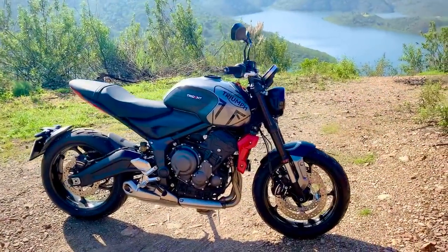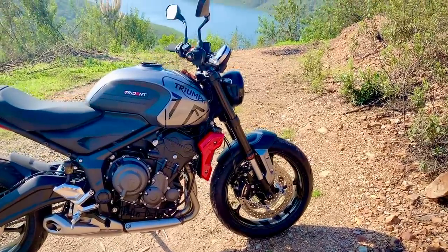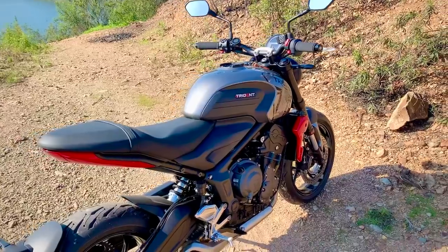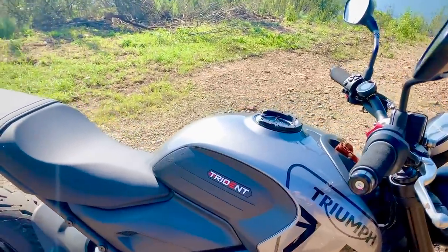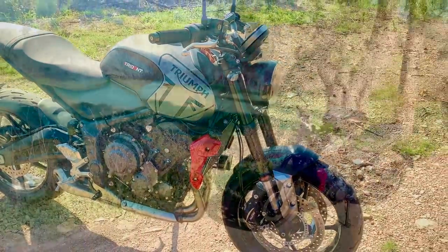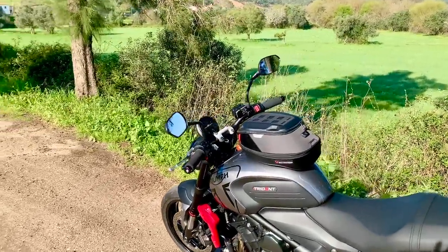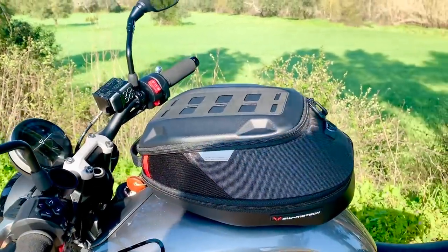On to luggage solutions. There's so little space under the Trident seat that I've ended up making my own emergency kit comprising a miniature multi-tool, a couple of ties, and two small charging cables. It is a bit limiting for a day trip. Luggage rarely looks good on any bike, and one of the Trident's selling points is the way it looks, so strapping on side panniers or a top box really wasn't an option. I decided to go with a tank bag as one of the least offensive means of carrying my kit. A tail pack was also an option, but as I get older I do appreciate the Trident's relatively low rear seat height when swinging my leg over.